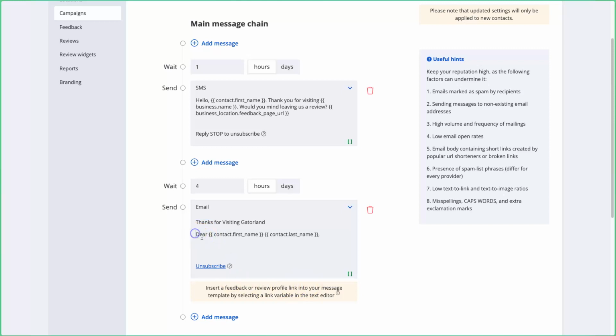One more thing I should have pointed out a second ago: having seen a lot of these, it is a really good idea to begin the email with a business logo. So the customers you're contacting know that they've just done business with you. In this case, it was 4 hours ago. Having seen a lot of these emails, I can tell you putting the business logo at the top makes it look more credible. You don't have to do this. You can do anything you like. I just recommend doing that.